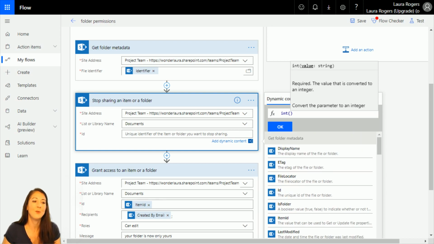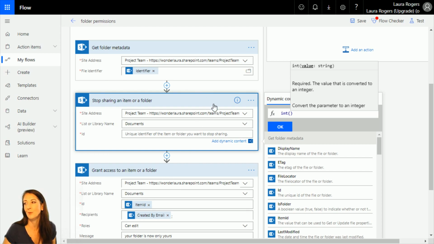I don't know. All right, well, we got close, but I had a feeling that the way the folder ID, identifier, item ID, that whole thing is different would impact using it in these actions. So if you come across that, it's not you.